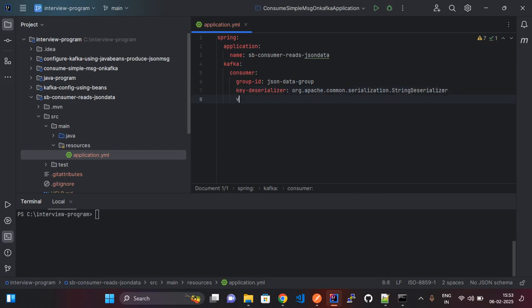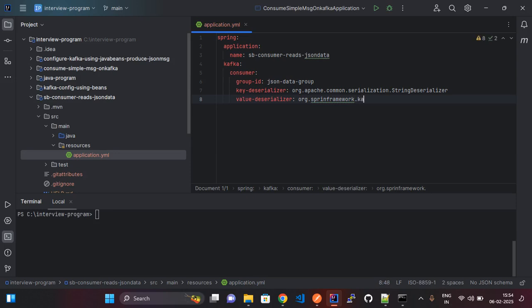Now let's add the value as well. In the value section we are going to add the deserializer. Here we are going to define org.springframework.kafka.support.serializer.JsonDeserializer.